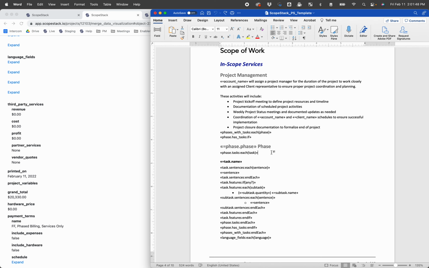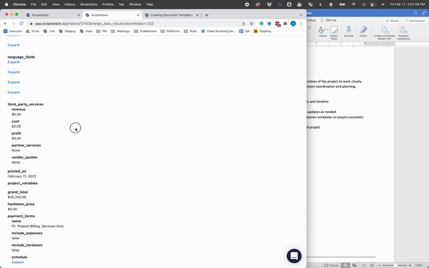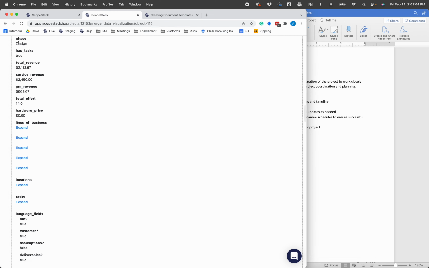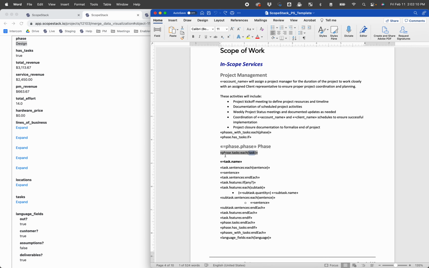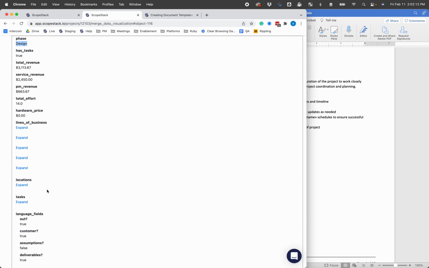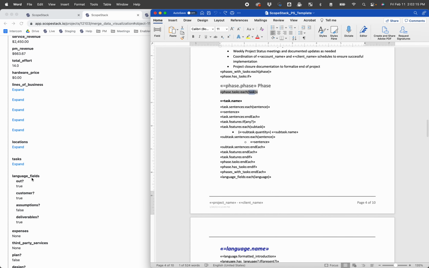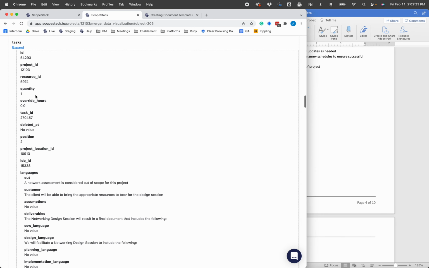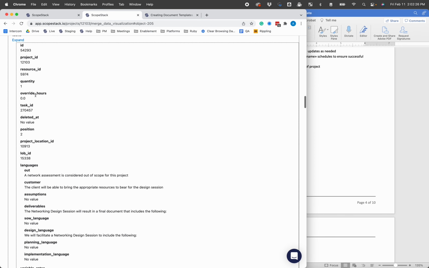Phase.tasks each task. So this is another one of these key things. I am now moving from working with phase to working with task. So if I come in here and look, plan again was false, come to the next one, design hasTasks is true, printed the phase name. Now I want to do phase.tasks each task. So I can come here and I can see there is one tasks array item, I should say, in this particular phase. When I expand that, I get a whole bunch of other information.